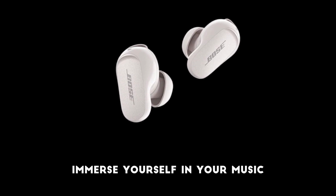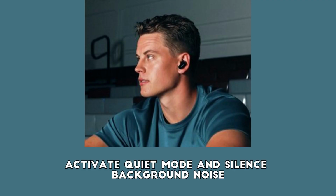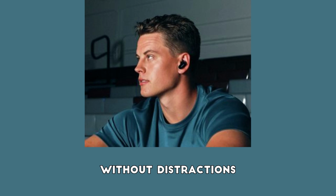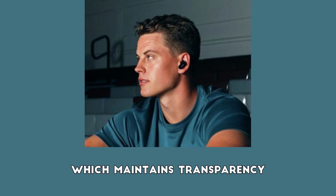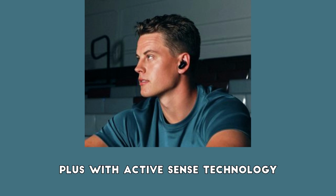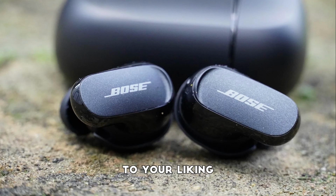Immerse yourself in your music with the world's best noise cancellation. Activate quiet mode and silence background noise, allowing you to enjoy your favorite tunes without distractions. When you need to be aware of your surroundings, switch to aware mode, which maintains transparency while reducing loud background noise. Plus, with Active Sense technology, you can adjust the level of ambient noise to your liking.